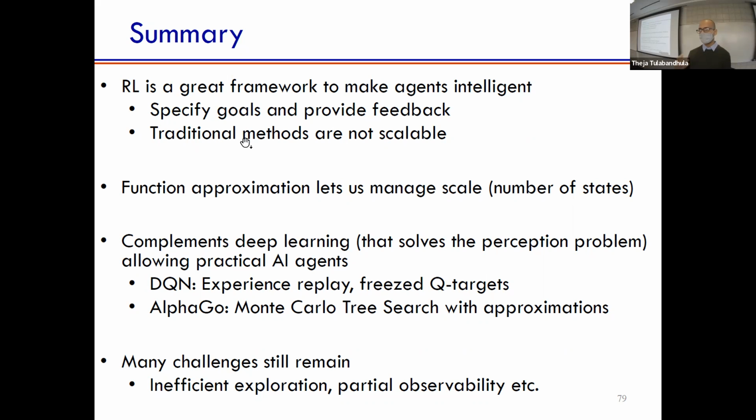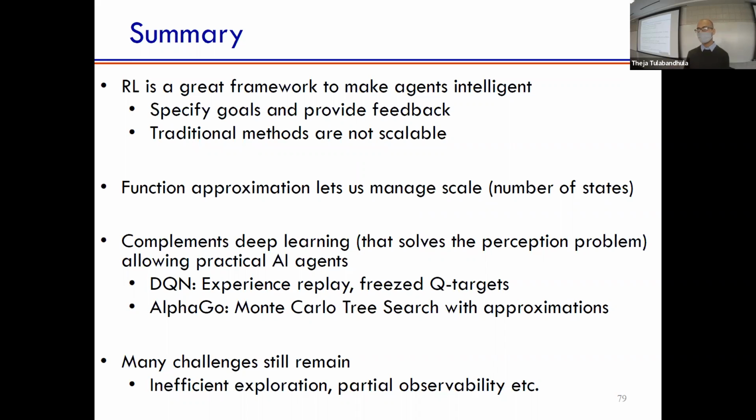Now, vanilla RL, as in the RL we saw up to last lecture, is not scalable because there was no function approximation. So Q-learning, for example, is not scalable beyond toy problems. If you have 10 states and 10 actions, already you have to estimate like 10,000 numbers, and so you need to do a lot of simulations. Function approximation lets us manage scale, and that's where we saw that the number of states can be anything now. It doesn't have to be finite.